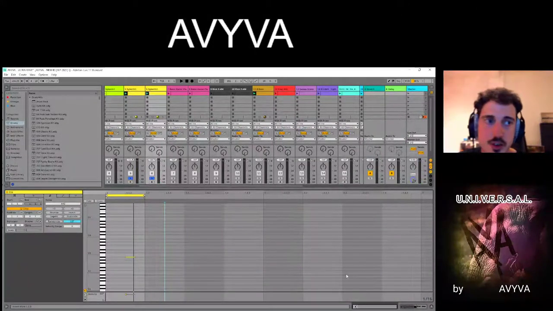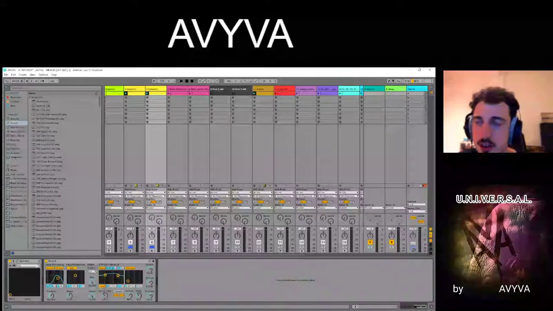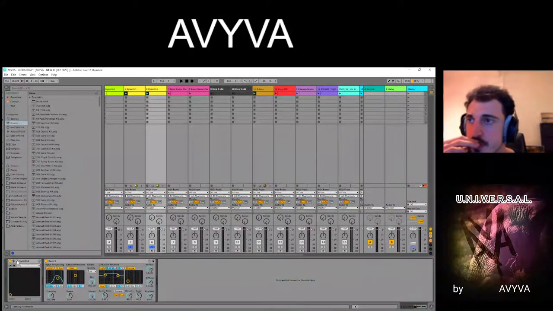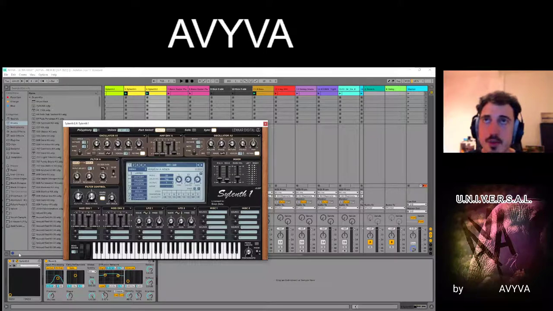I used a free bass, I guess, standard. No, I sound designed this bass by myself. I searched for a bass that's wide, so I used a saw bass. It's not a typical bass. It's a mid bass.